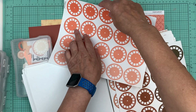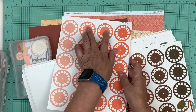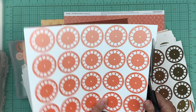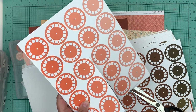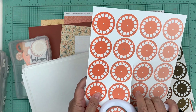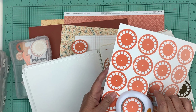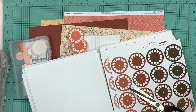I think right in the middle, like that one or that one, I think I'm going to go with this one. And I'm going to cut it like that, and then cut like this, and then that way my punch can get into it. There we go. So that's 2. That's enough.